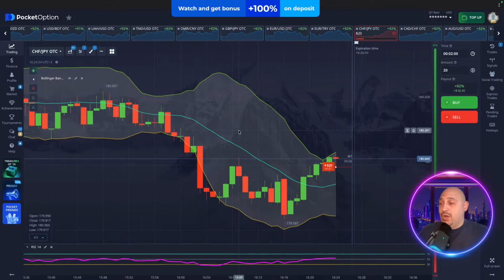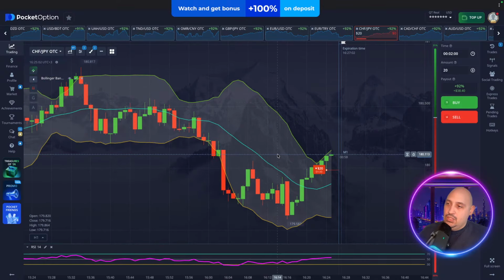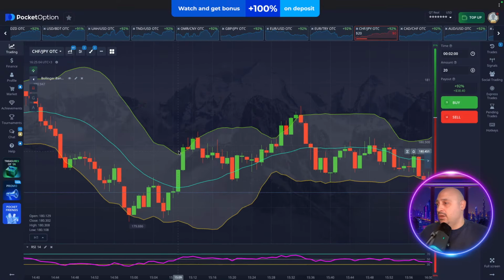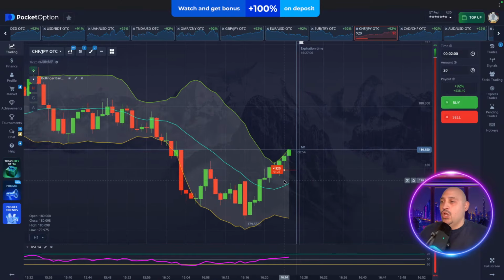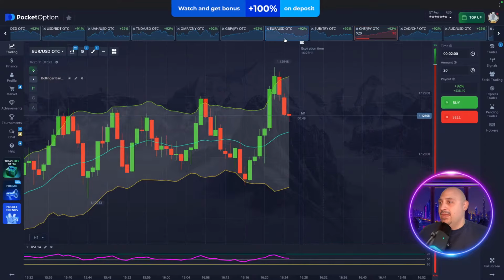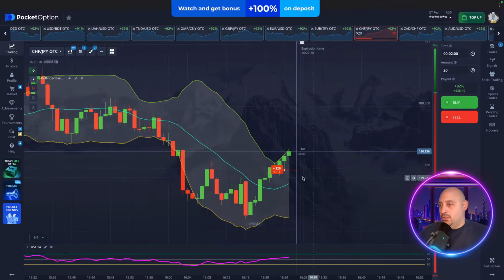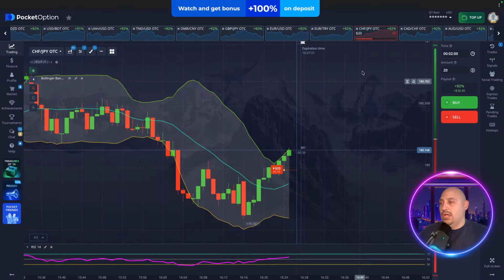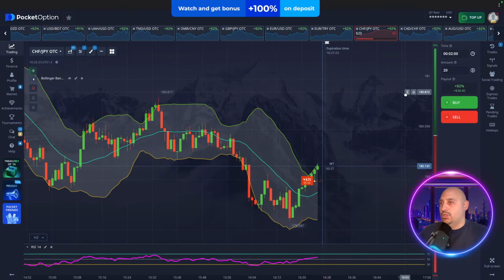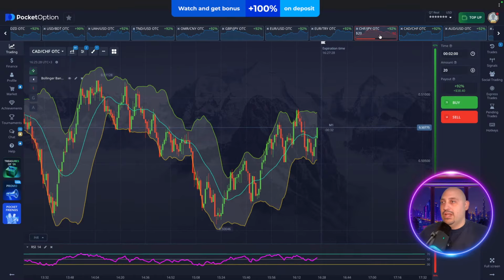Even though perhaps these 2 minutes is not enough exactly for this, because as you can see, we did touch the upper band, then 1, 2, 3, 4, 5 minutes to the downside. Here, 1, 2, 3 minutes, then to the downside. The overall shift I'm expecting is that it is going to continue to the downside. Nevertheless, that would have been nice. Ooh, look at that strong wick and then to the upside. All right, no worries. We need to keep looking for better entries. Still have time for this one.